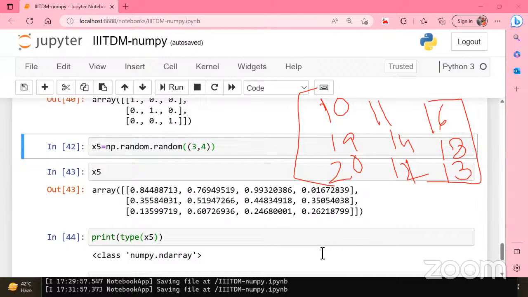Anyone with the answer? What will be the function name? What will be the name of the function?